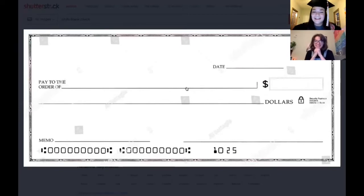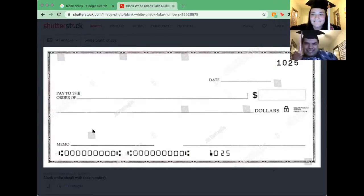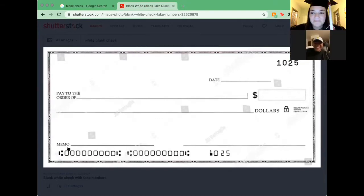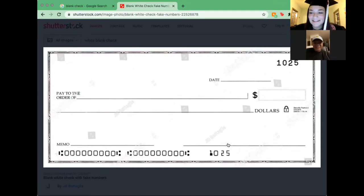So very first question: can you explain to me, based on this photo, how to write a check? So you've got the date at the top, and then pay to the order of — that's the person who the check is being given to. Is that where you put the full name? So if I'm writing the check, I put my name there? No. And down here you sign it.